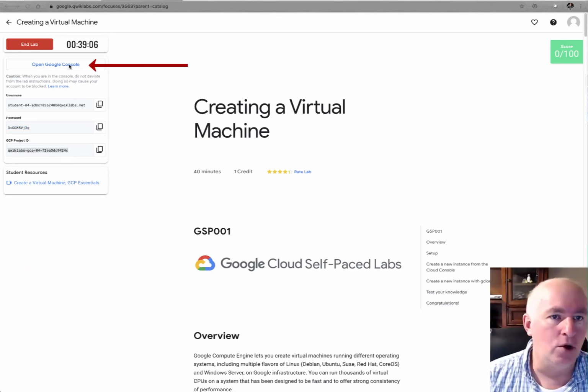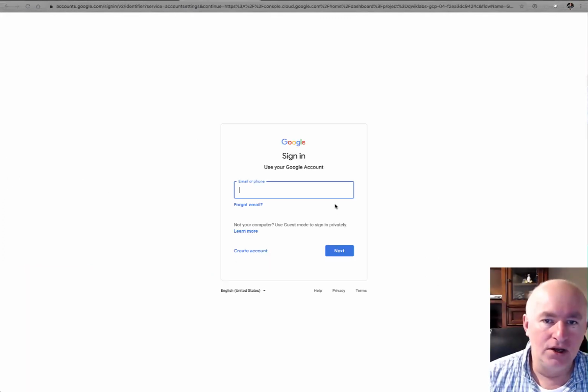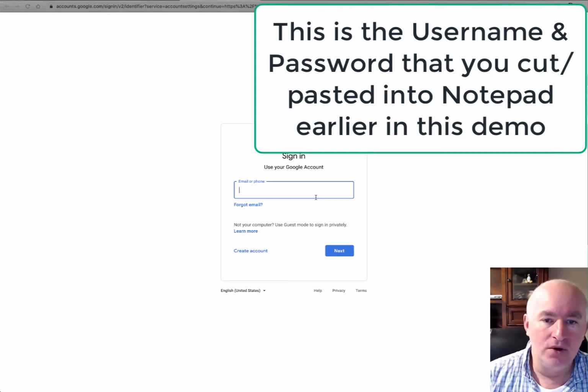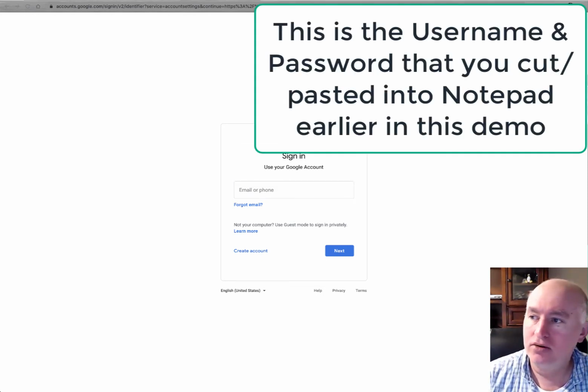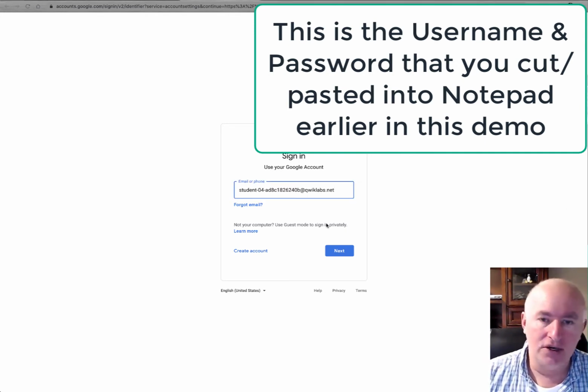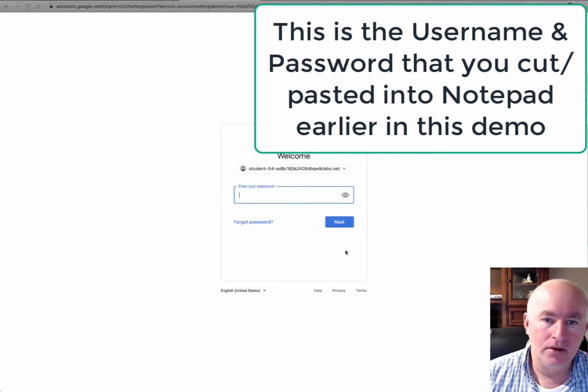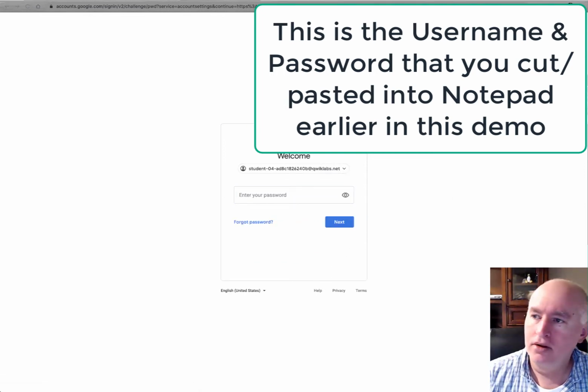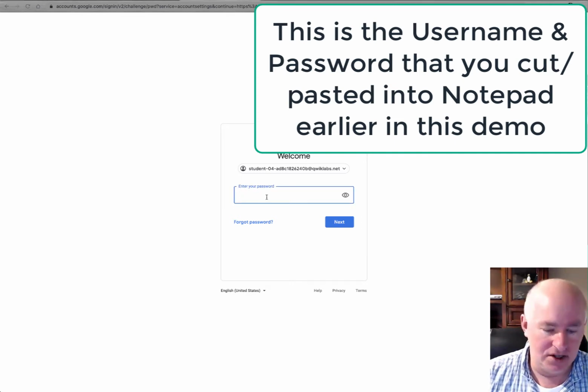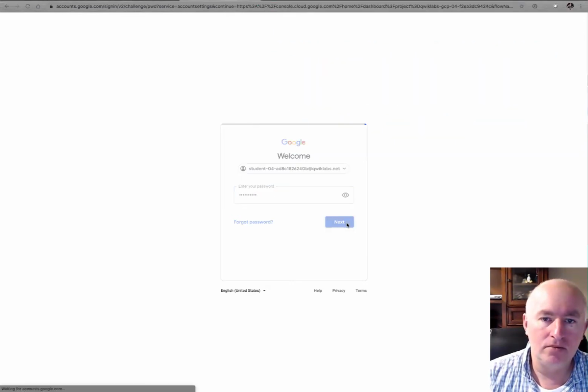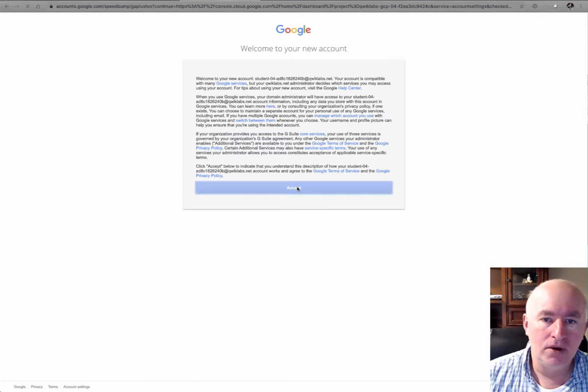So now we can open the Google console. Again, you'll want to sign in now with the login that you've been given for this lab. So we'll go ahead and use the login details we just copied into the notepad. Okay, we accept the terms.